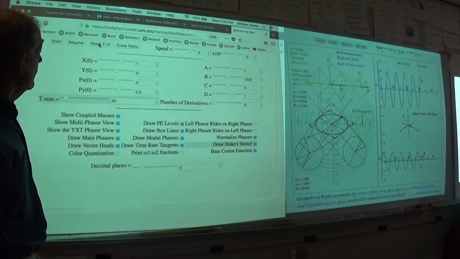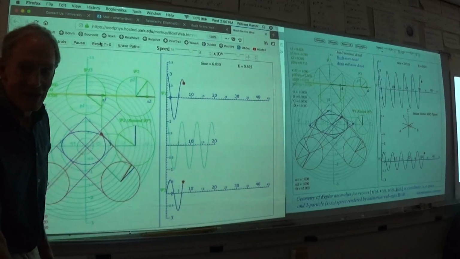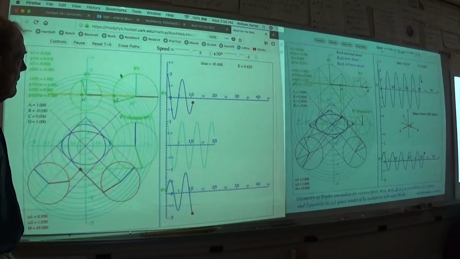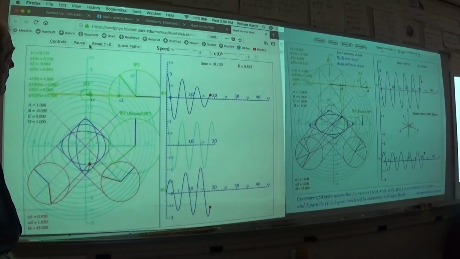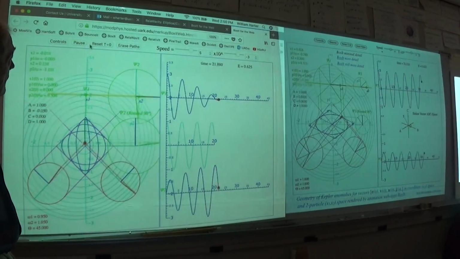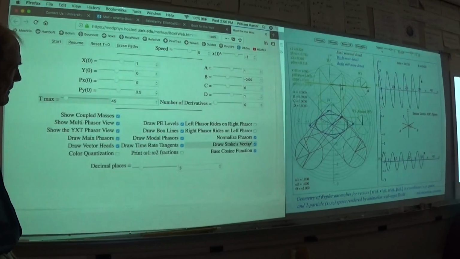So let's just reset time equals 0 here and see if I can show the Stokes vector. Make the sine one go away. Make the what? Go back in your control panel. Yeah, let's see if I'll pause, go back to control. And then at the bottom it says base cosine function, uncheck that. Okay. That should have detoggled. Yeah, write that one down. It's already taken a picture. Yeah, let me resume here.